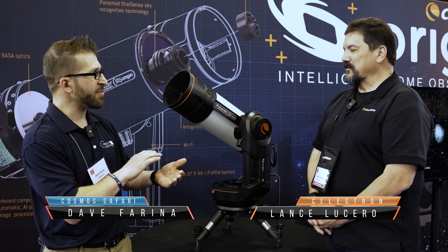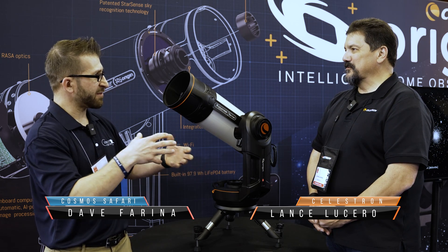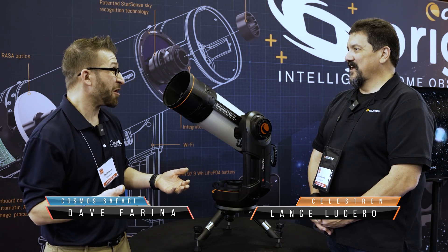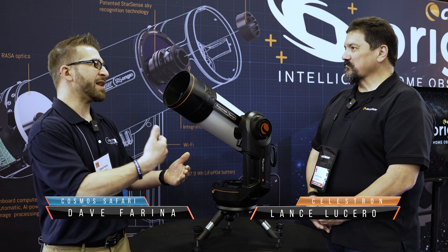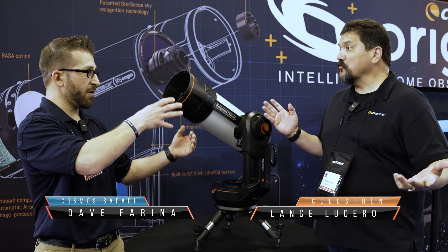I did a little bit of processing in the app on the image that came out directly from the scope, but I have yet to do the pulling it off onto the computer, because the image that I'm getting is actually that good. I don't really feel like I need to do that, but I can if I want to play with it — it's not a requirement. And if it's a 10-minute stack automatically, I could take many of those and make an even bigger stack. That's absolutely correct. A lot of imagers will take images over a period of nights and combine them — you can absolutely do that.